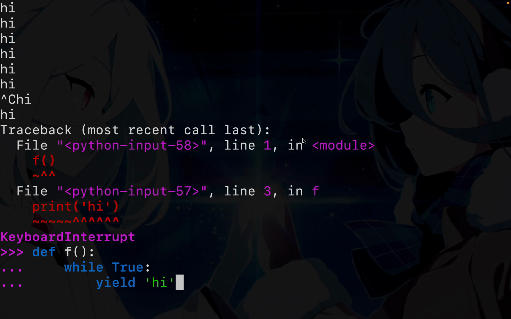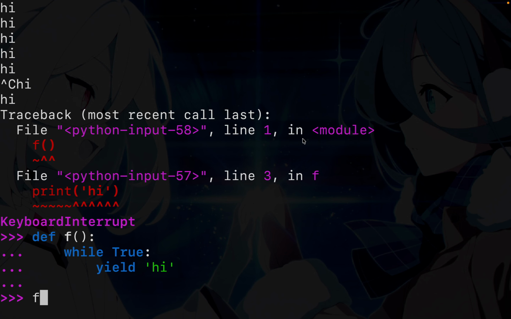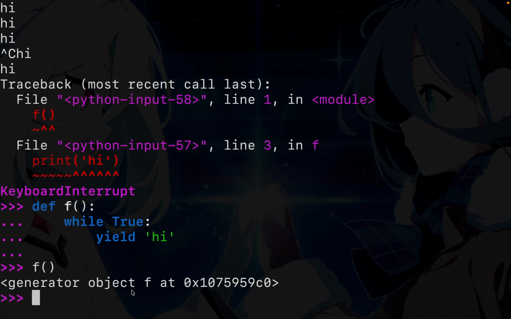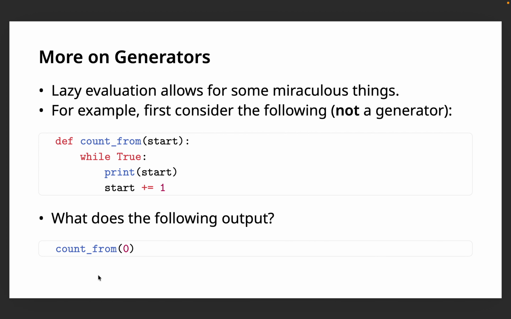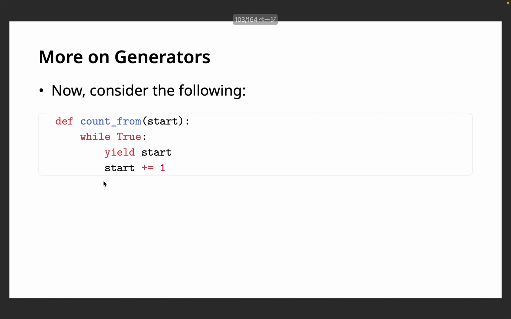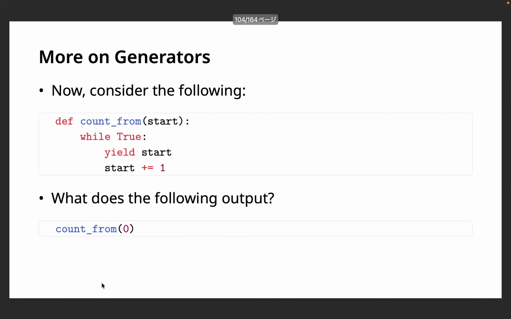And we know that generators are lazy. So if I actually call this function, instead of running into an infinite loop, I'll only get this same generator. So if you use yield, you won't run into problems like this.